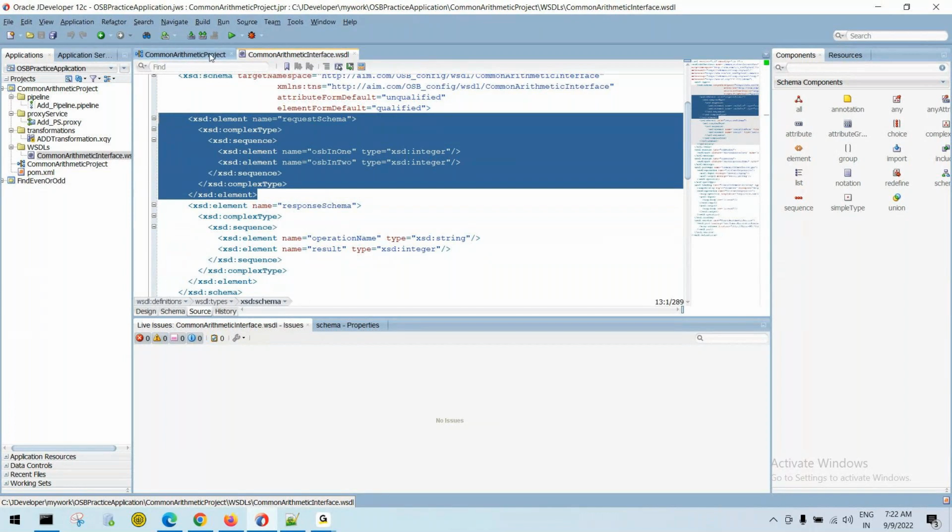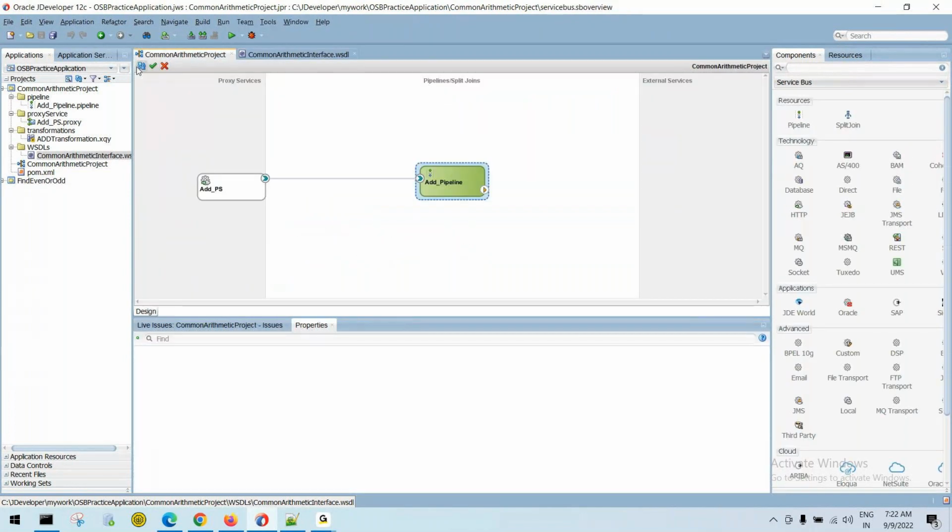And I'm going to reuse the existing OSB project. I'm not creating a new OSB project. In the existing project, I'm designing the subtraction web service. So how to design it? You can start your SOAP service either with proxy service or with pipeline service. Any component you can design first. I showed you in the previous two sessions how to start the configuration with the pipeline, how to start the configuration with proxy. So both the components you can use to start the service.